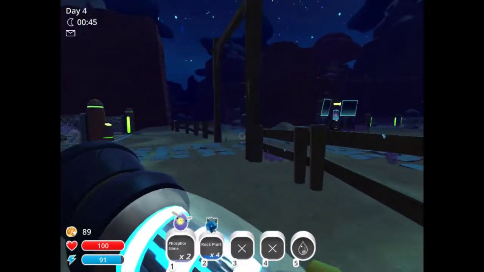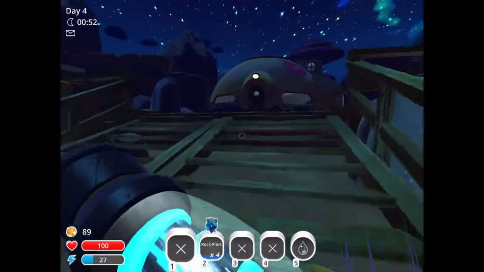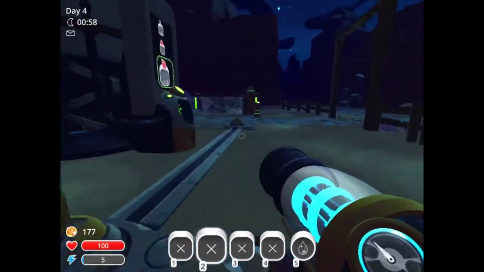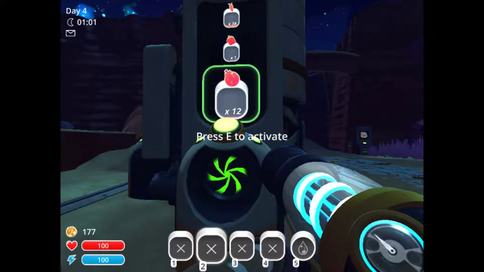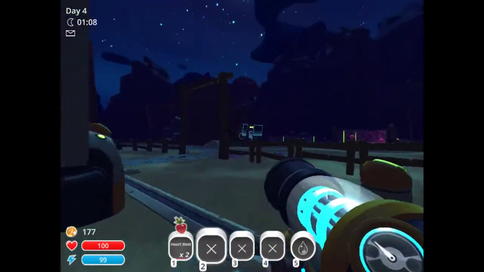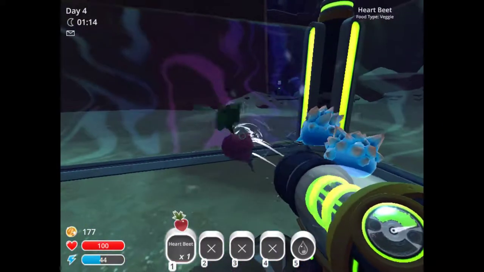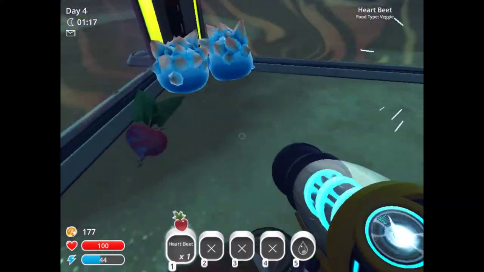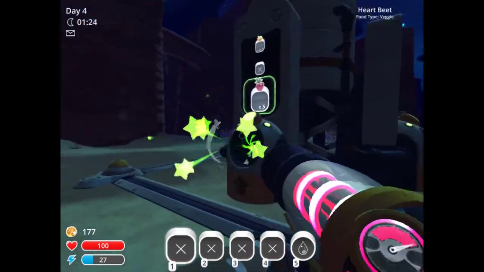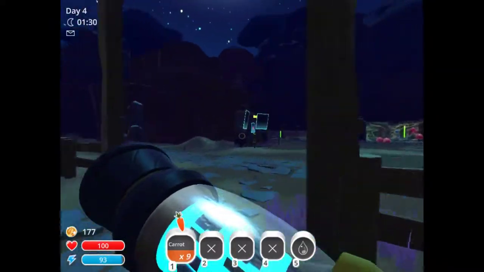It seems like you cannot store slimes. Well, back out you go. I'm gonna sell my rock plorts. See, they give me much more money. Get out a bunch of carrots.